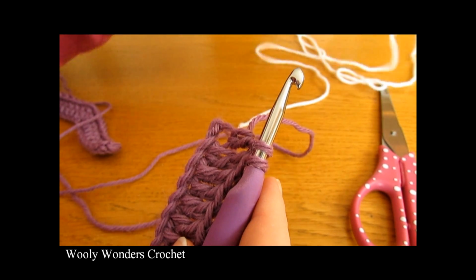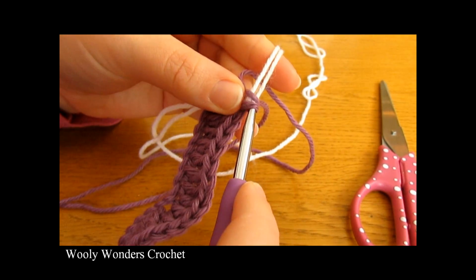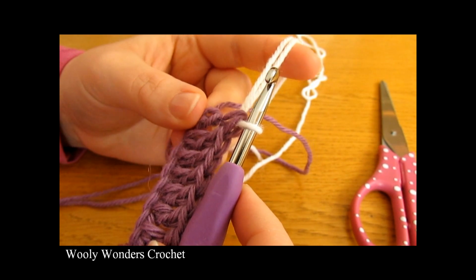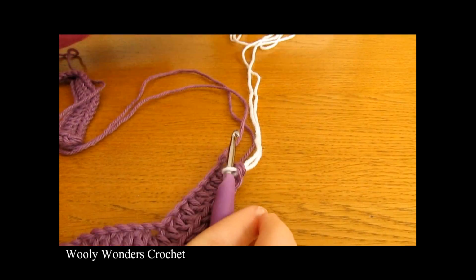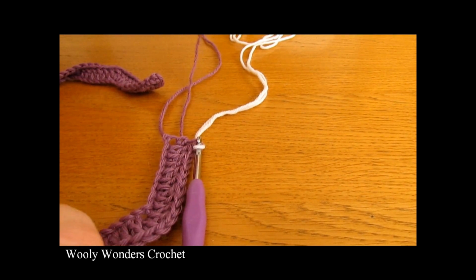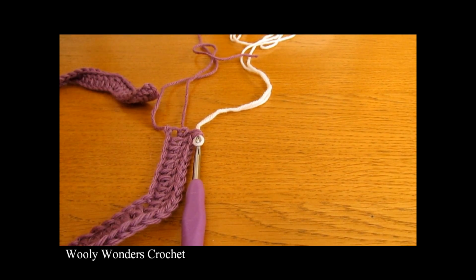So I'm going with a white. Take your new yarn, place it over the end of your hook and pull it through. And then we have finished the round and the stitch and changed colours at the same time. And now you can fasten off, so cut the yarn that you were using, leaving a tail to weave in or work over later. So I'm going to cut this yarn, leaving a nice long tail. And now we're ready to move on to round 2.